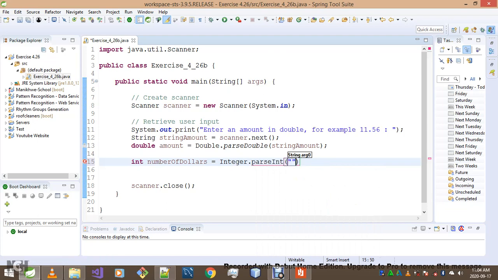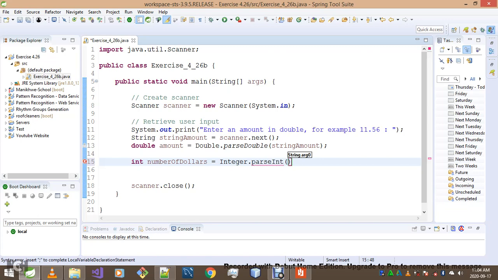So this is the crucial part here. Here's what I'll do. I'll use the substring method on my string amount, and I'll take everything from index 0 up to the index that comes before the index of our dot.